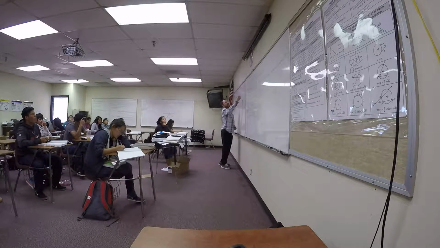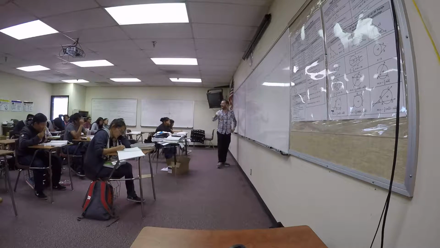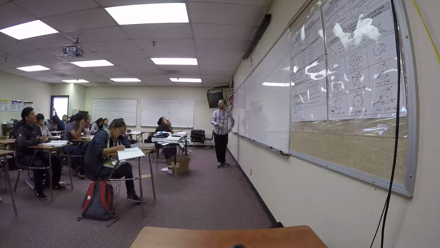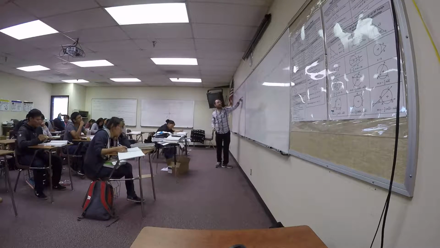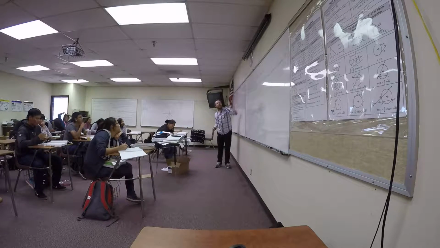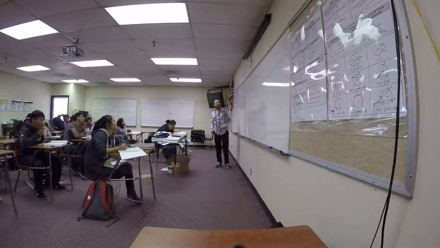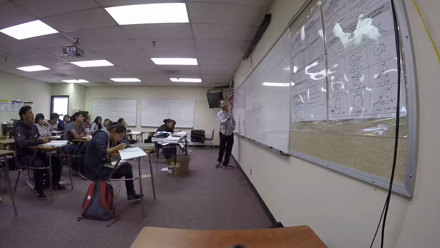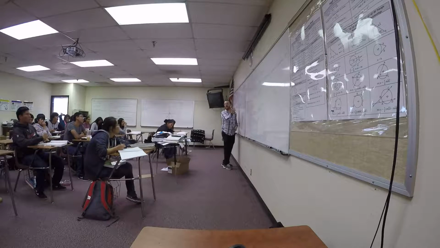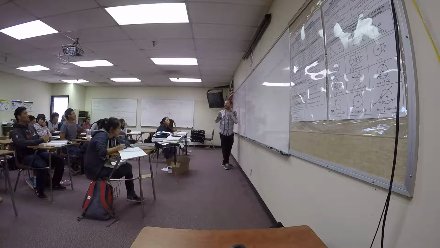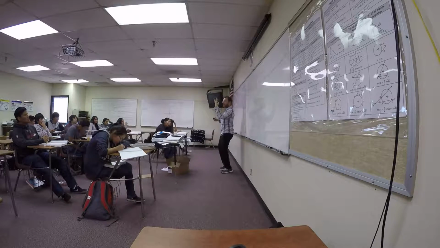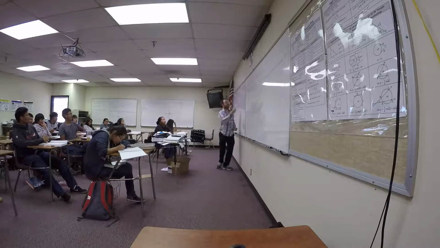Okay, so now let's take z to a power. Give me a power. 3. I like the 4. Okay. So if we're doing z to the 4th, what is its modulus going to be? It's going to be 2 to the 4th power. What is 2 to the 4th power? 2 times 2 times 2 times 2. That's 4 times 4. That is 16.